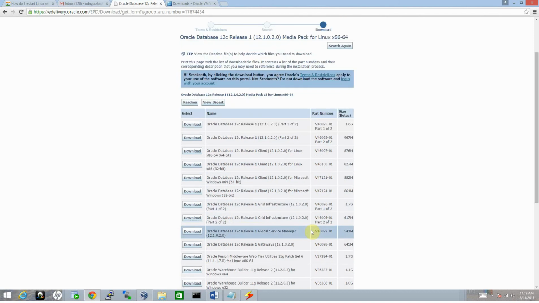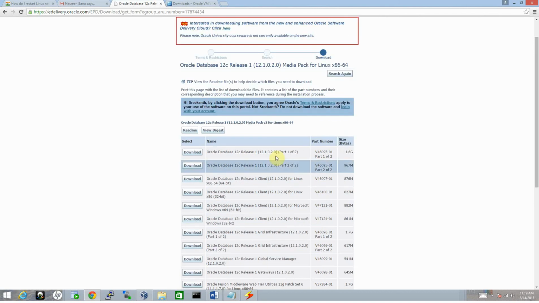So you will need to download these two, the first two, that is the 1.6 GB file and 967 MB file, and download these two in a single location. Okay, so that's where you will need to download the 12c.